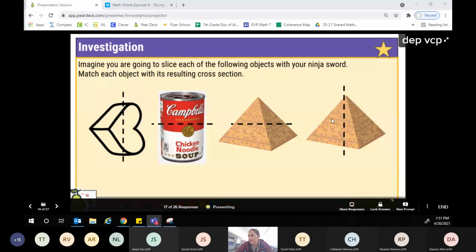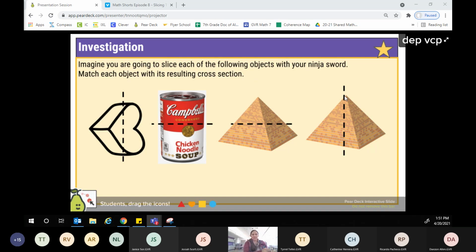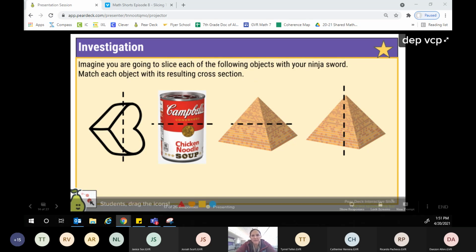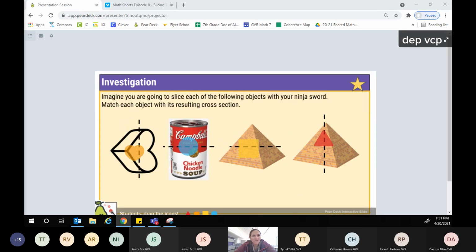Nice. So in case you didn't catch that, let's say it again. If you cut this one vertically, I like to remember this by the very top is at a point. So the top is at a point, then it goes down, and then across. So that's a triangle. This vertical up and down one is a triangle, and across here makes a square. So let's see the answer key here. We should have heart, circle, then square, and then triangle. I'll give you all a second to get caught up with those. Heart, circle, square, triangle.